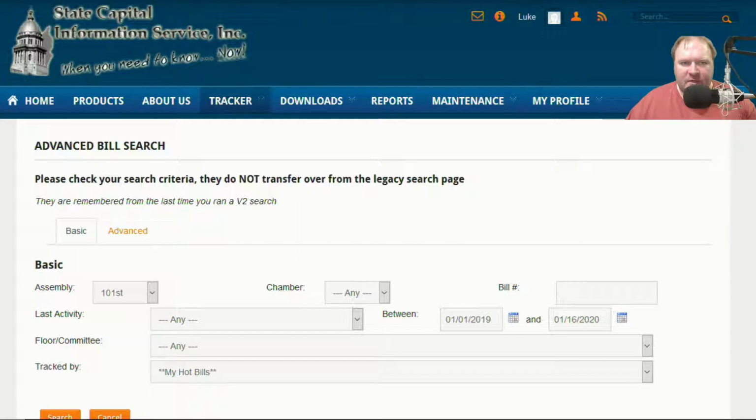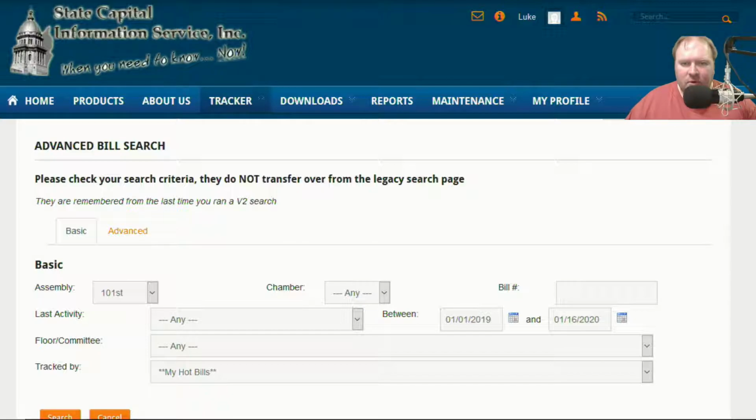Next, you'll see that the V2 search screen remembers your last search criteria. This is another important note. The system does this because many users want to be able to run a search, enter the bill detail screen of one of the returns, and then come back to the search and go into the next bill in the return set. If we didn't maintain the criteria, you would have to enter all the criteria again and run the search again. This feature is meant to speed up your work when taking actions on multiple bills individually.